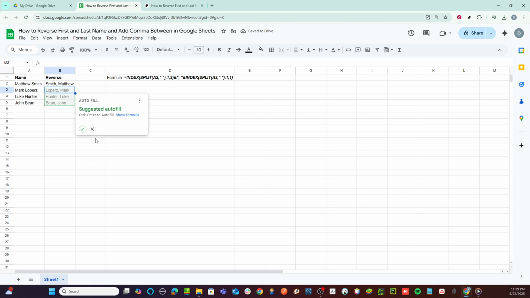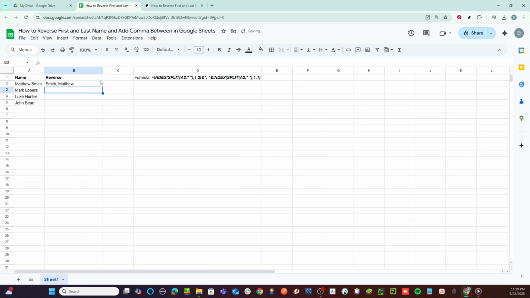feature. In Google Sheets, you can easily do this by hovering over the bottom right corner of cell B2 until it becomes a small blue square. Click and drag the square down the column to fill the formula into adjacent cells. You'll see all the names instantly adjusted to the new format. This process transforms your list of names in a clear, structured manner, allowing for easy organization and readability.